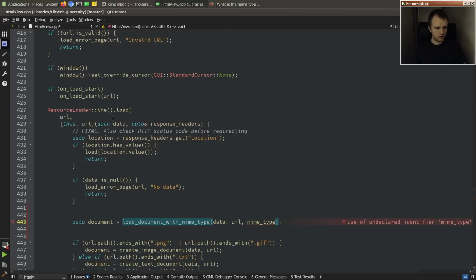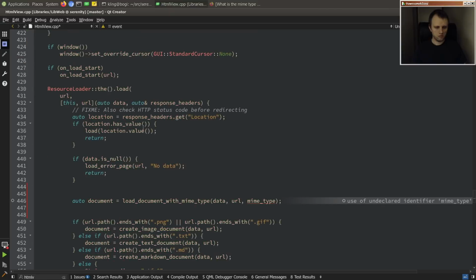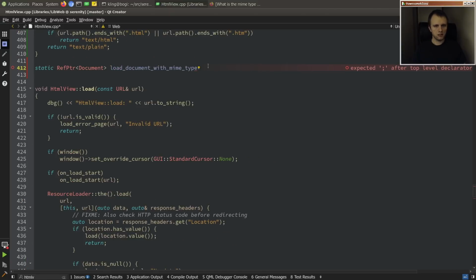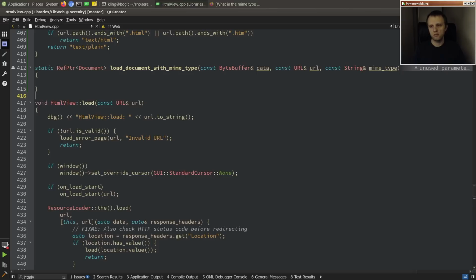And this function, what's this going to contain? So what did we have? Data, URL, and MIME type. First we have the data, URL, and then our possibly educated guess at a MIME type, possibly from the server, hopefully reasonable.